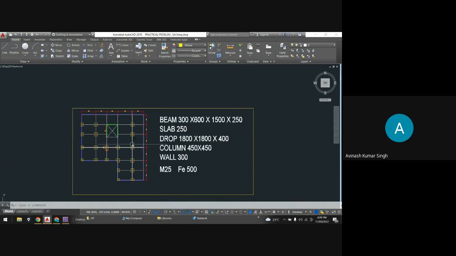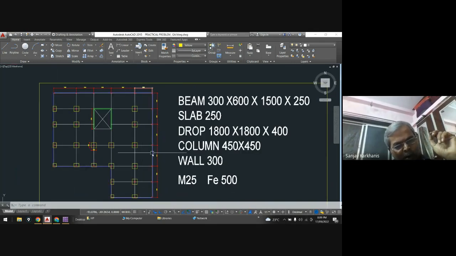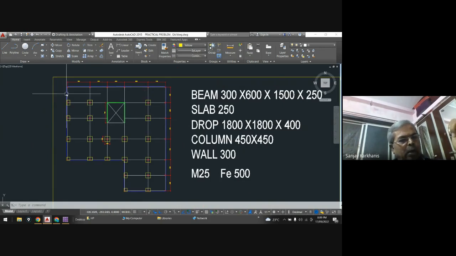So though the columns are 450 by 450 everywhere, the edge columns are also having 450 by 450 as their cross-sectional dimension, and interior columns are also 450 by 450, but interior columns are having drop and edge columns on the right side do not have a drop. So that's why I'm going to create two column properties. One is a column with drop and another is column with no drop, right?